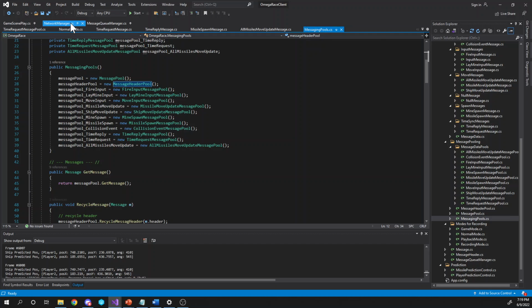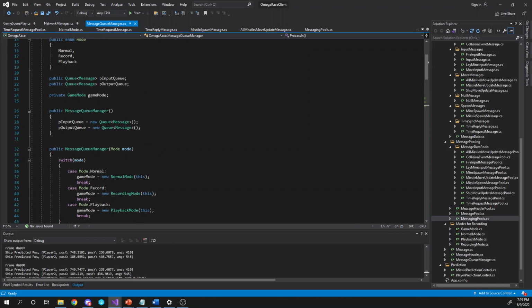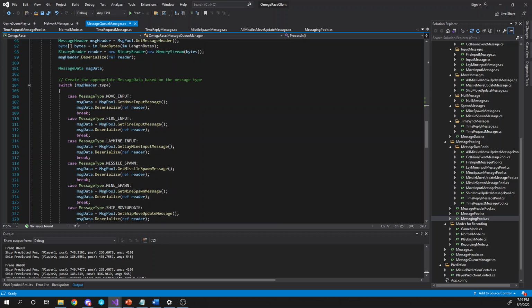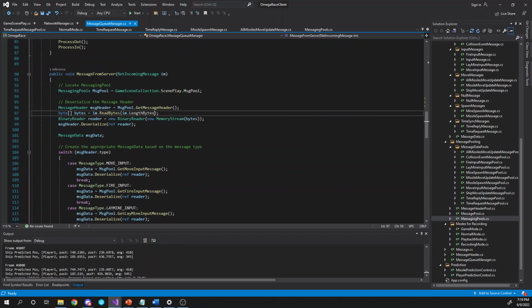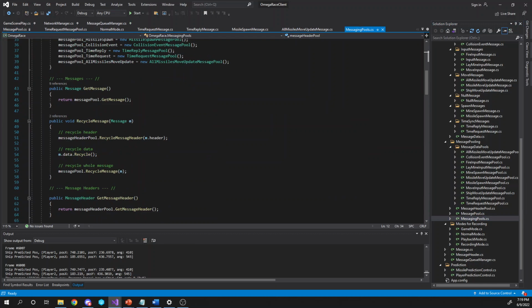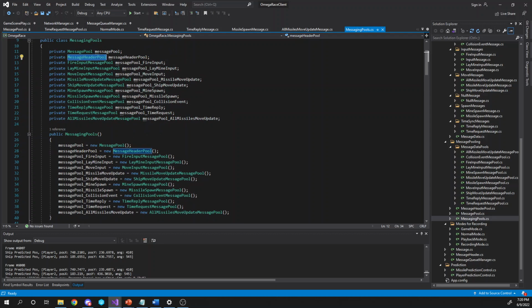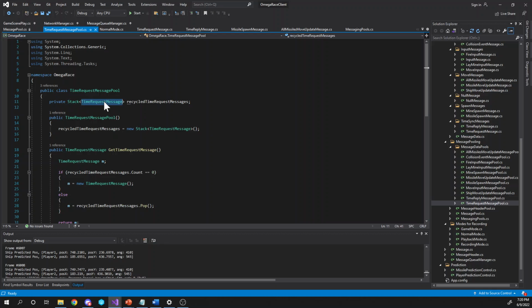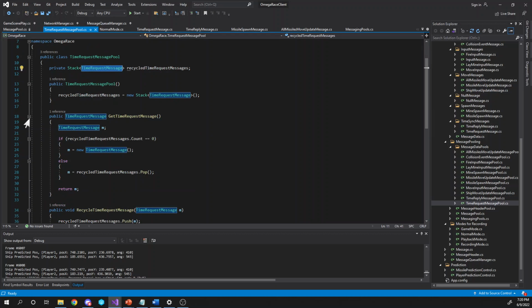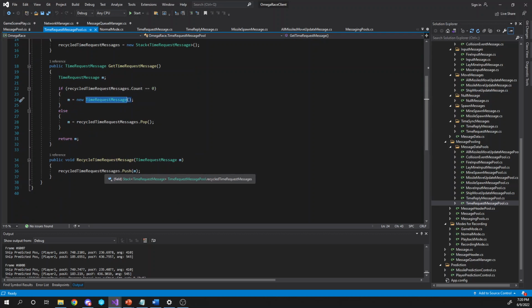So whenever you are deserializing stuff or creating new things, you call message pool get message, or message pool get header, or whatever it may be. There's a ton of these different classes, and each one of these has a stack of the specific type of thing, and it works just like any pool. It keeps a stack, and if the count is 0, you have to build a new one, or else you pop something from the stack.